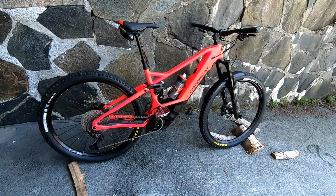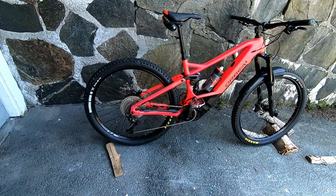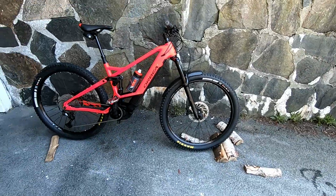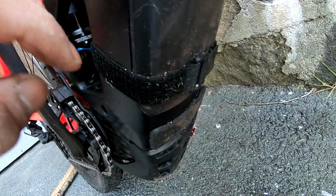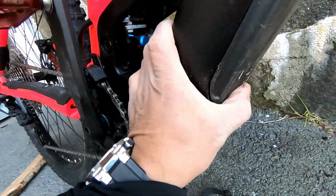I have asked in some forums on the internet, and people have said that that's just the way it is. It shouldn't cause any problems. I contacted my dealer, but I haven't gotten any answer. So anyway, I have ridden in muddy conditions, in rain, in dry conditions, and haven't had really any issues. But as you can see here, I managed to fix it a little bit with this little Velcro. I hope it helps, but just bear that in mind.